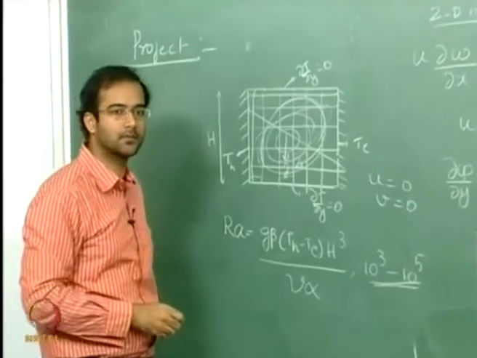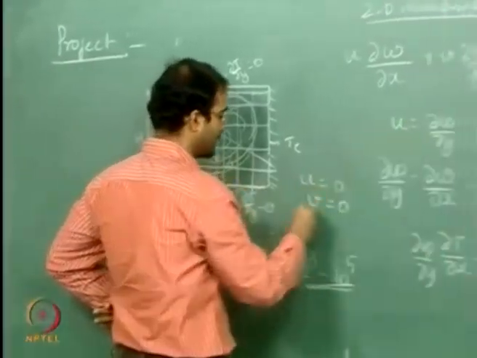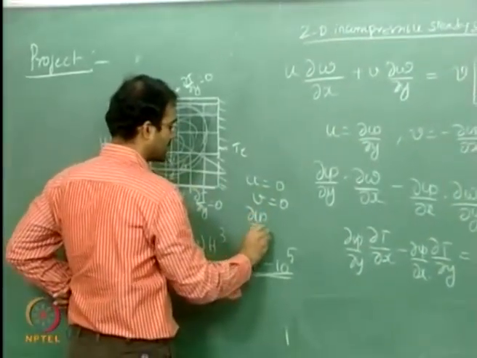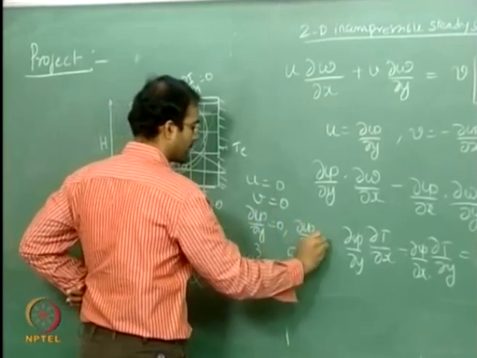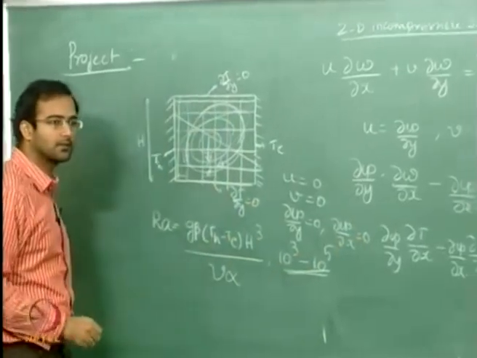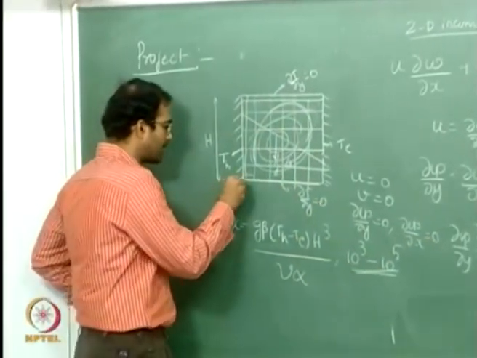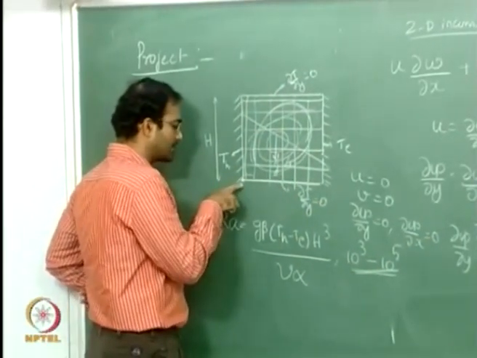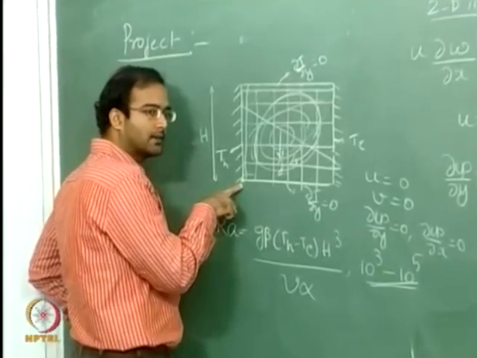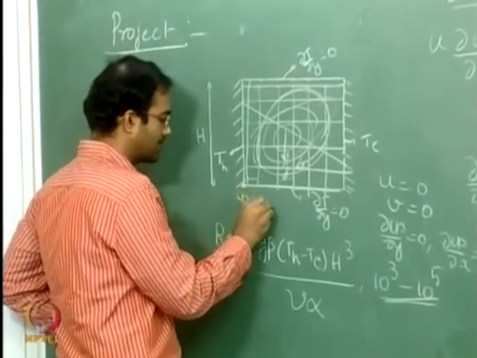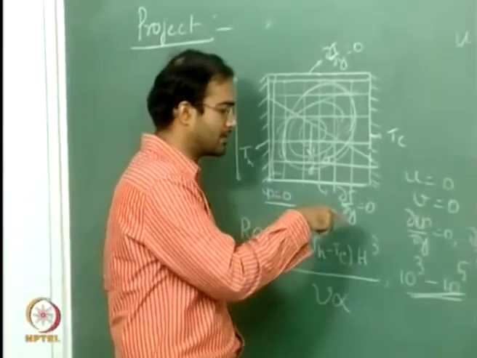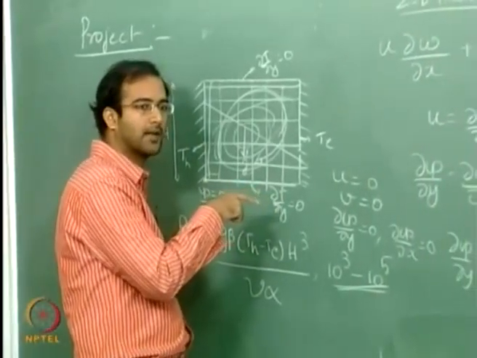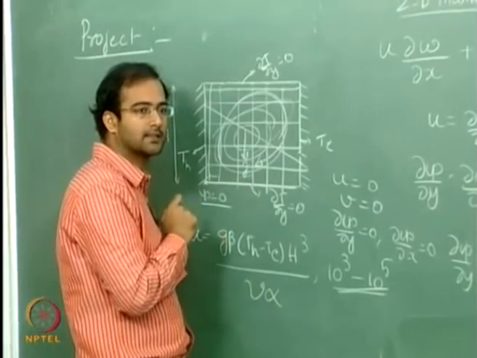What does it mean in terms of stream function? It means my d psi by dy equal to 0 and d psi by dx is equal to 0. So if I take the value of stream function, say at this bottom left corner as some 0, I can take any value. The boundary condition for stream function is in terms of gradient, so it does not depend on the value as long as the gradient condition is satisfied.